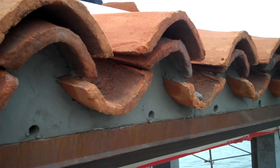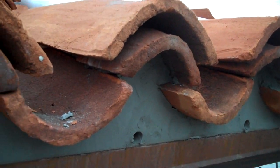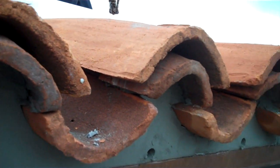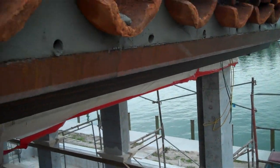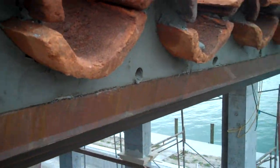We're doing the two-piece bullnose. All that's going to be filled in with cement. And let's take a look at what the guys have done here so far. Also, that drip you see around the edge, that's all copper. Two-inch copper drip edge.